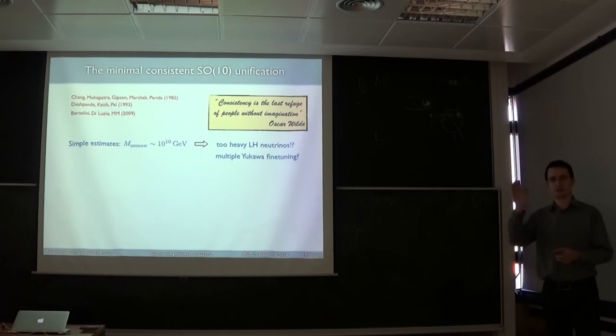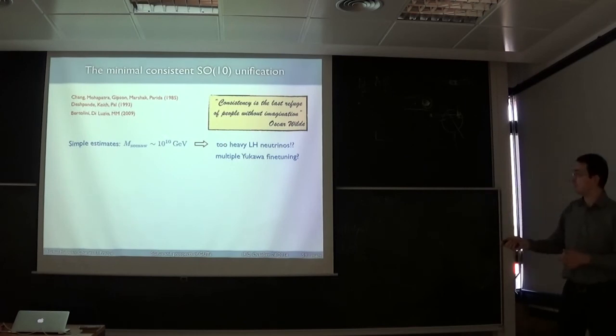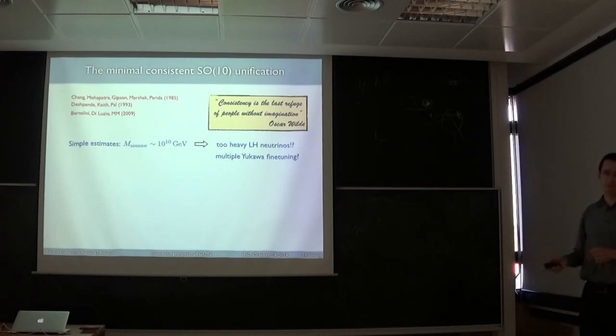You would have to take your Dirac masses and down-tune them a bit in order to make the light neutrinos happy with this relatively low seesaw scale. But this is a multiple fine-tuning. You have to fine-tune several parameters in the Dirac sector in order to accommodate neutrino masses. And this is not what we want, of course. We don't want to save this model with so many fine-tunings. Of course, this very number here can also be seen as a fine-tuning, because this is a scale which is much below the GUT scale. But this is only one fine-tuning, and we would happily live with such a single fine-tuning if the Yukawas were not to be fine-tuned anymore.